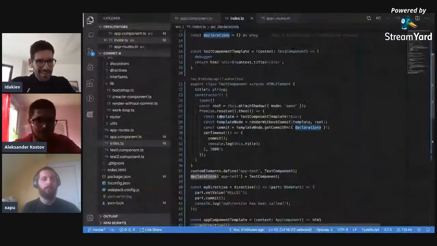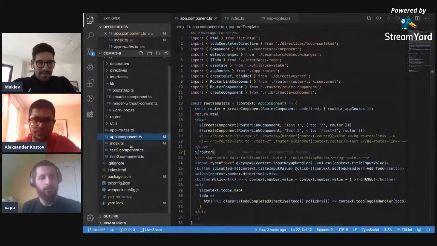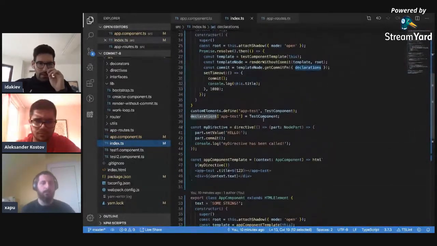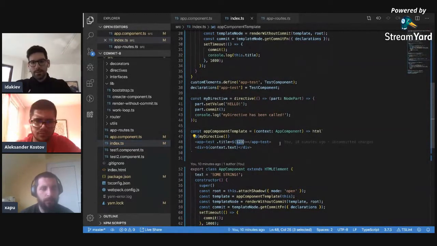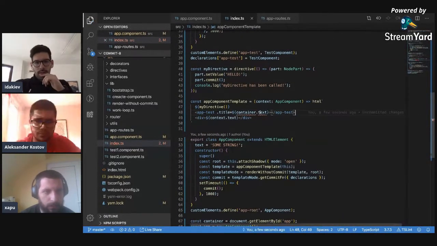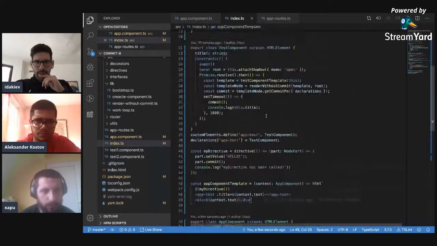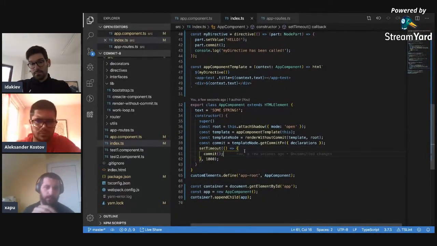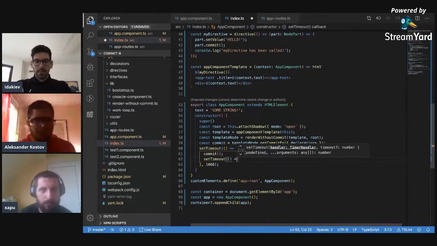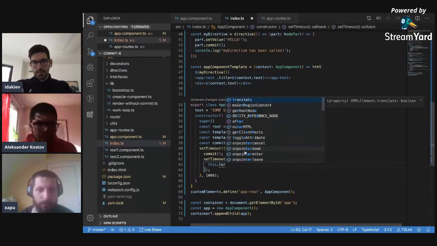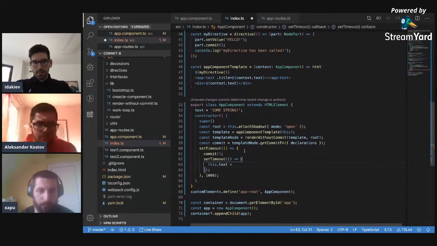I don't know. Let's go inside the index and create our component. Let's just update the value. So here we're going to say context.text. This means that whenever we change the text, for some time, this.text equals something.